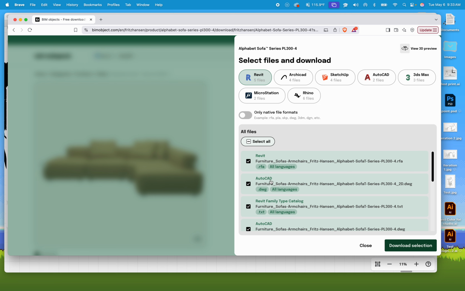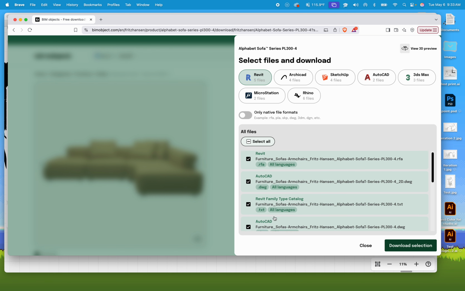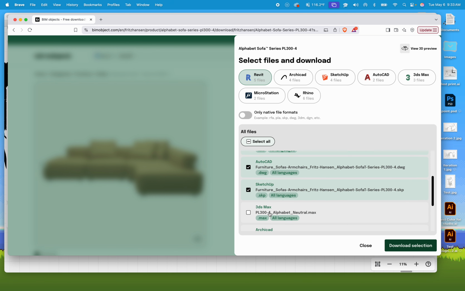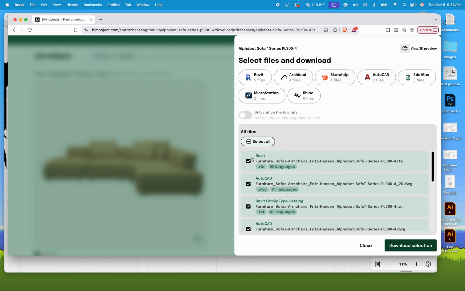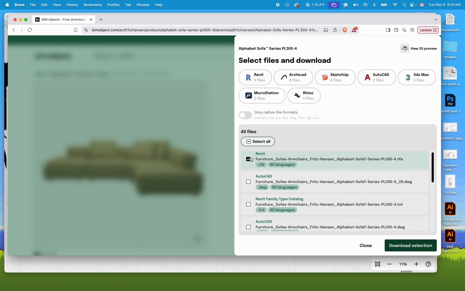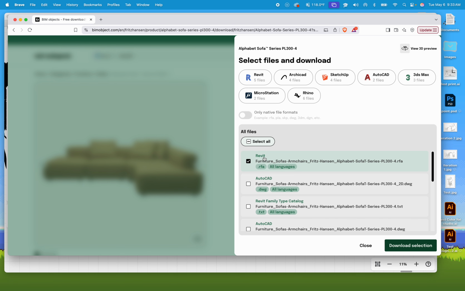Don't accidentally get AutoCAD, even though it will open in Revit. And even SketchUp is sometimes offered because those files will open in Revit. But we want the one that just says Revit, not necessarily the family catalog either. Sometimes the Revit catalog does have, say this manufacturer has 8 different couches, but they're called under this model. Usually that family file has all 8 couches, but that might be a little much, and you may just want the chair. So make sure you get the actual Revit.